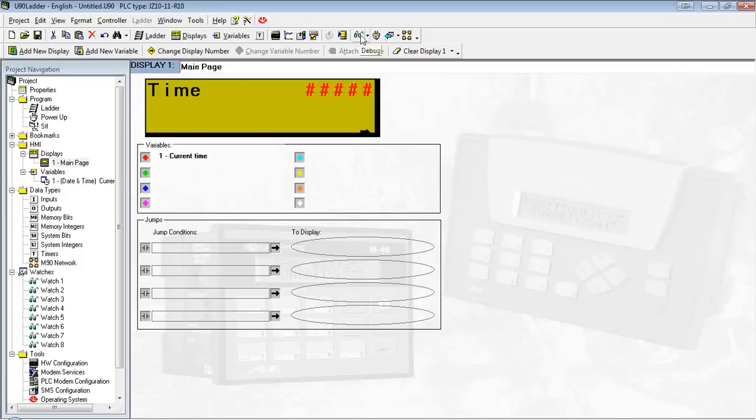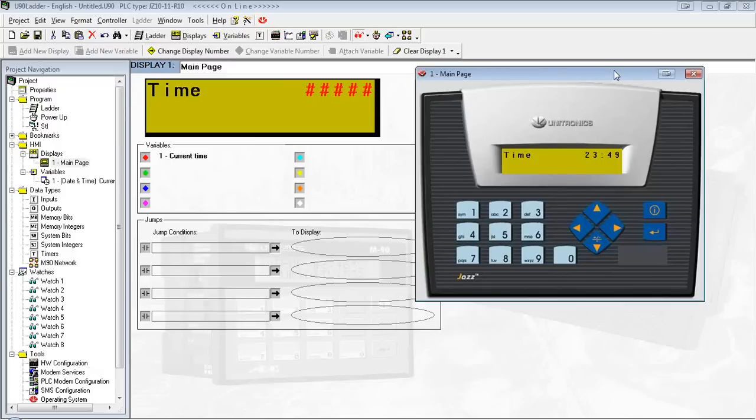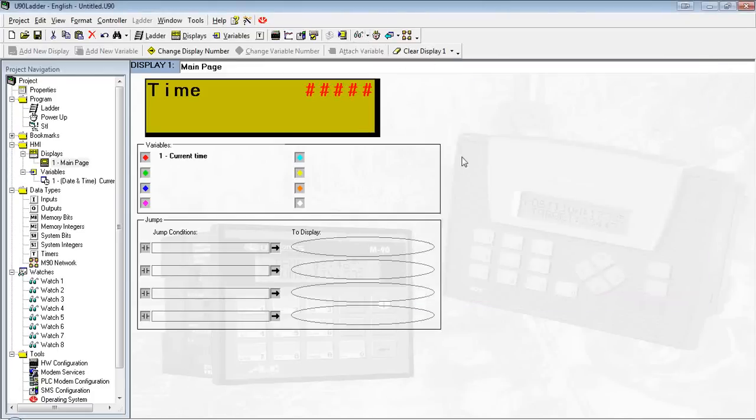So now let's go ahead and see what the time format looks like. If I go up here to debug, this is what we commonly refer to as online mode. We see this basically virtual representation of the JAS unit on my desk here. If we had a keypad entry, we could use these buttons, as you see, just like if I was pressing on the unit itself. But there we see time just as I wrote it, and the time over here. Close that for now. Get off online mode.